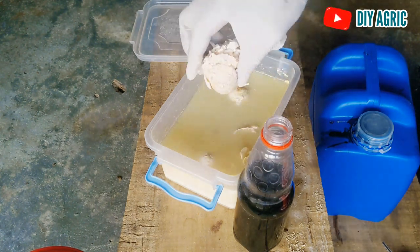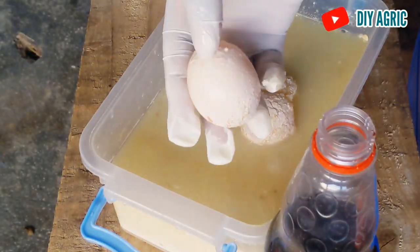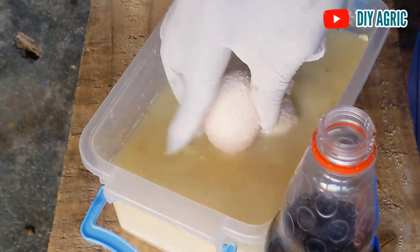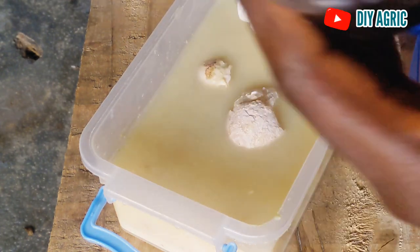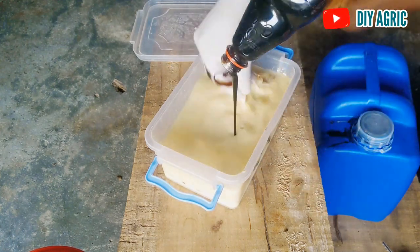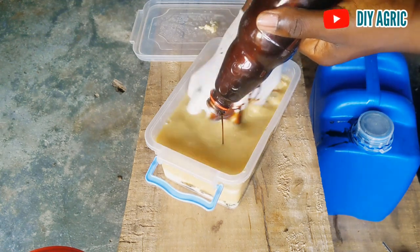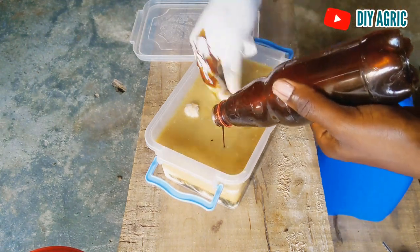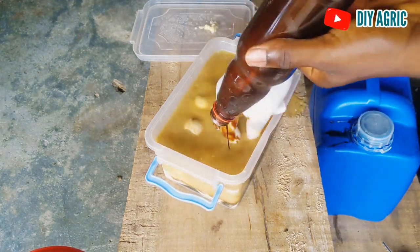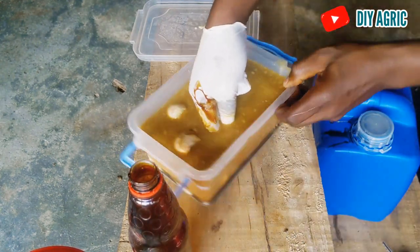Yeah, you can see this one, it gave us some unusual shape. So that's the calcium giving way. So right now we are going to be adding the molasses to the lime and eggs. So we are observing a color change, and that is just usual because of the nature and color of the blackstrap molasses that we are using.